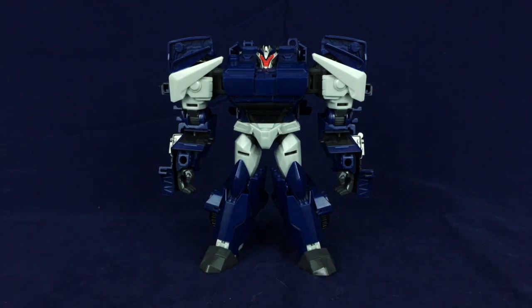What do you all think? Do any of you out there have Breakdown? Were you able to get him for his regular import price, as opposed to paying the exorbitant aftermarket prices? Am I being unfair or unreasonable or just plain wrong when I assume that the ARMS Micron stickers would start peeling? If you have the standard Voyager Bulkhead, does Breakdown actually scale better with him?